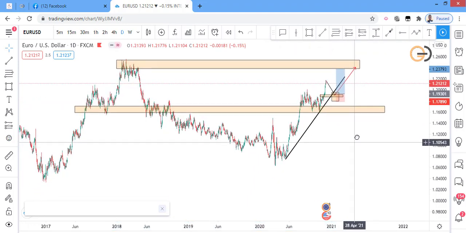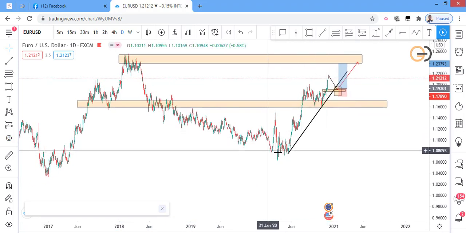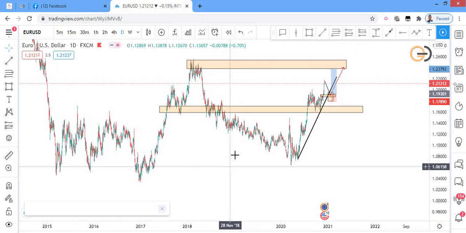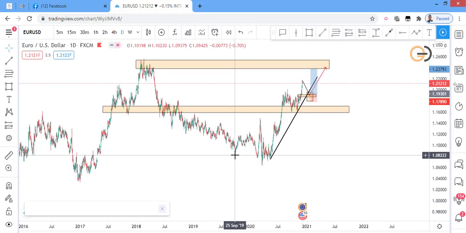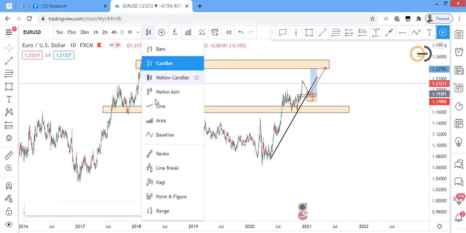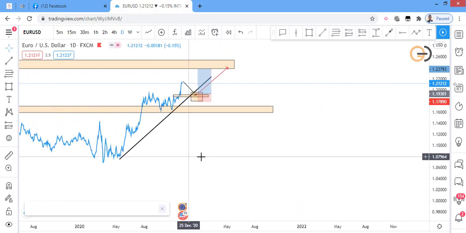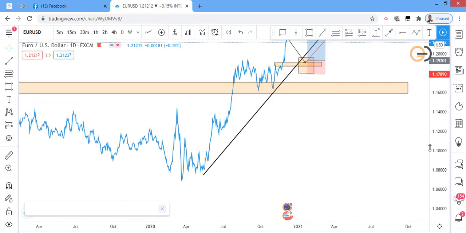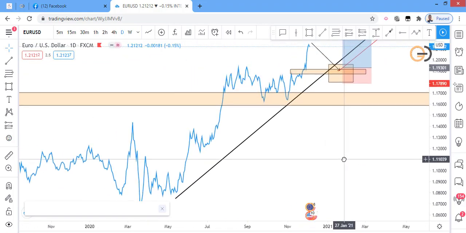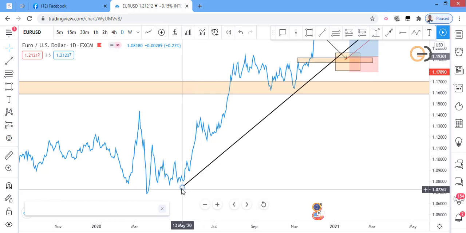And then also you can spot these levels by just zooming out and looking at the chart. Something that can help you too is to change to the line chart. The line chart will help you a lot. So most technical traders, they use line chart. So look at it here. You can take it to the line chart. Alright, the line chart, you see the lines of price action. One of our videos I talked to you about the line chart. I told you we have three types of charts.